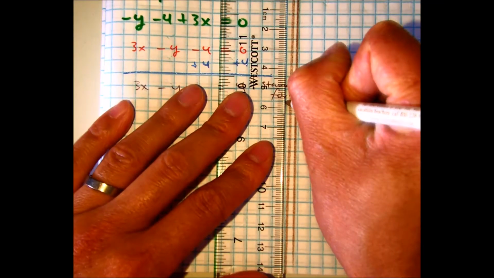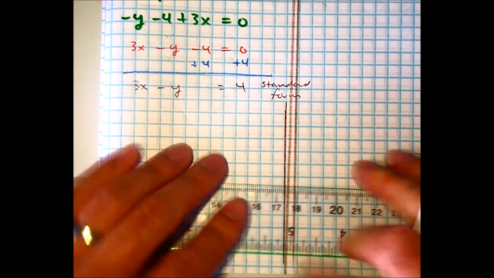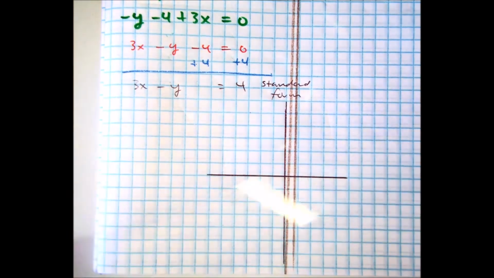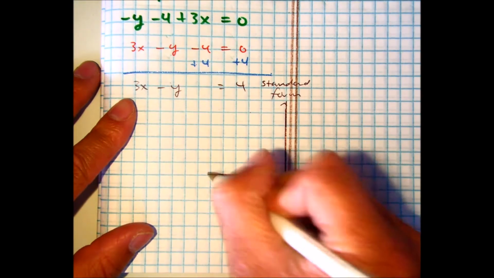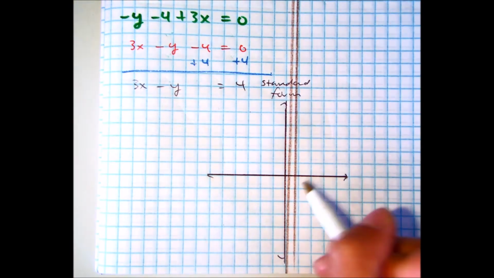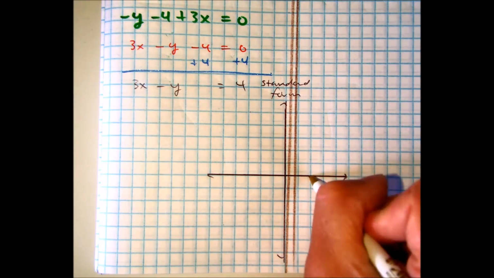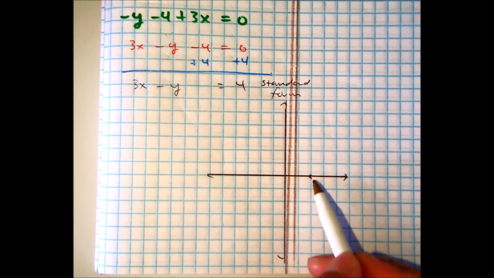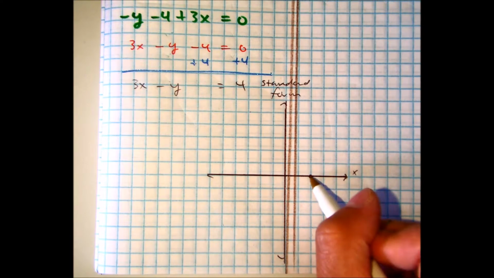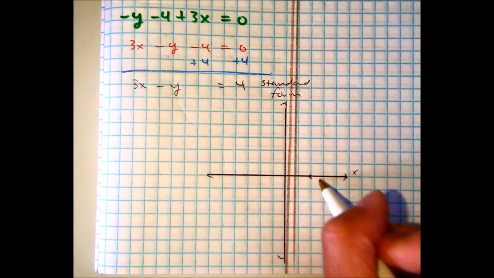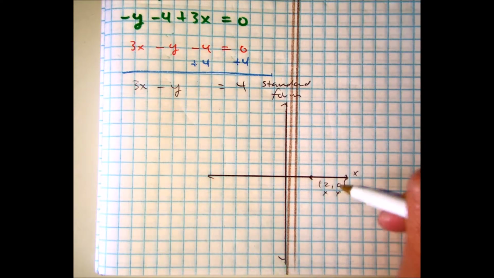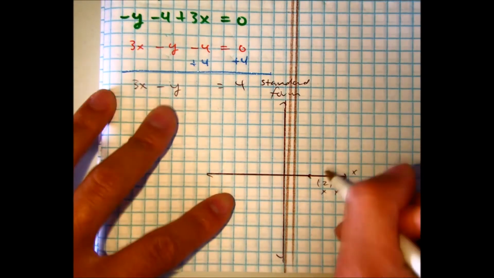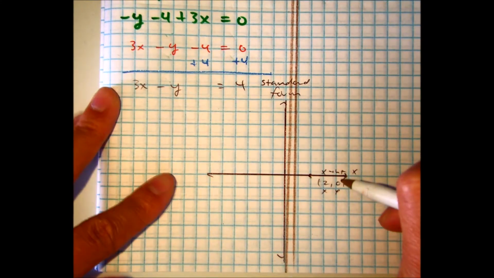Let's use this as my coordinate. So let's just say you don't remember how to find an x or y intercept. This is kind of like what I usually do on a standardized test. I just think about it. I say, well, if this here is called a what? X or y intercept? It's an x-intercept because it's touching the x-axis. So what's the ordered pair here? 2, 0. It means your y value is 0 and you get an x value of 2. What does that tell us? An x-intercept means you make y value 0.